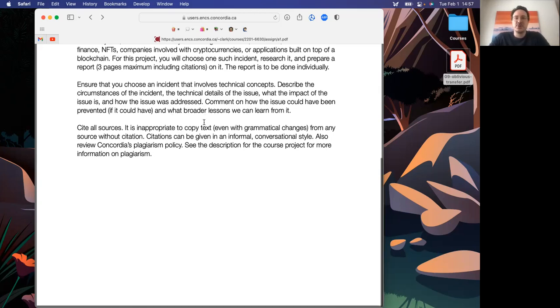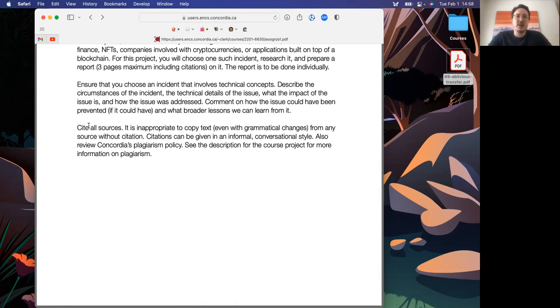And so you can also sort of zoom out and say, okay, was this something that people should have seen coming? And if they should have seen it coming, what kind of went wrong? What were the preventative measures that they could have used to stop it before it happened? And are there any broader security lessons that we can learn from it? So is this a blockchain specific thing? This type of incident would only ever happen in this setting, or is it more of a general security thing? And so you would look for these kinds of incidents in the broader space than just cryptocurrencies and blockchain and Bitcoin and that type of thing.